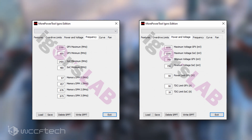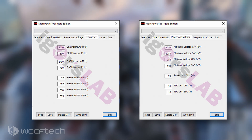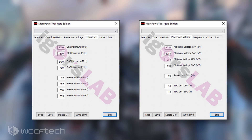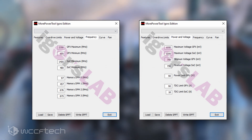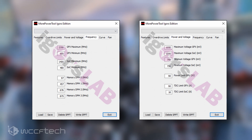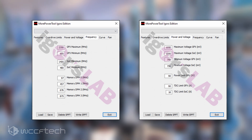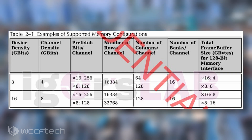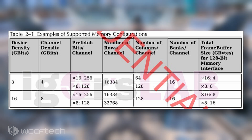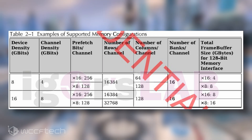As for clock speeds, the 90-watt variant has a maximum graphics clock speed of 2.35GHz, which is 350MHz lower than the 2.7GHz clocks featured on the desktop variant. The desktop variant will come with a TDP of around 150W. As for memory, both AMD Radeon RX 6600 XT and non-XT models will feature an 8GB GDDR6 memory capacity, as reported by the previous leak.